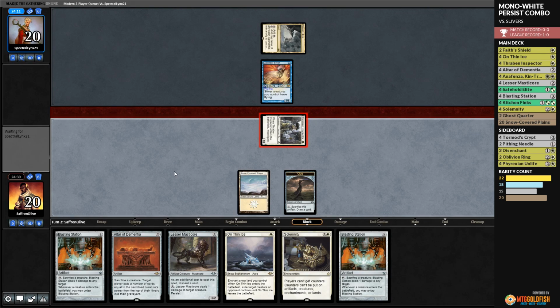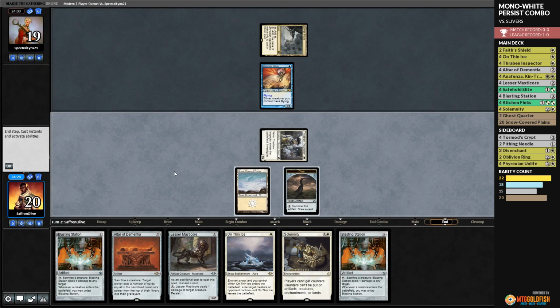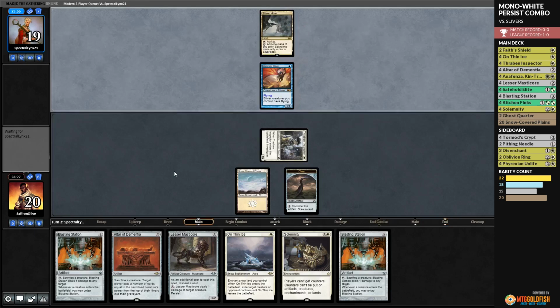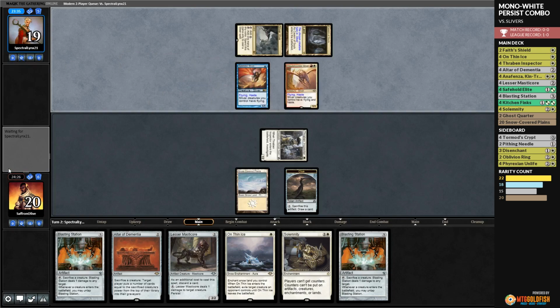Opponent. Hello. Takes the one. Well, we will pass the turn. Opponent untaps. Plays a Cavern of Souls. Untapped on Sliver. Plays Cloud Shredder Sliver.